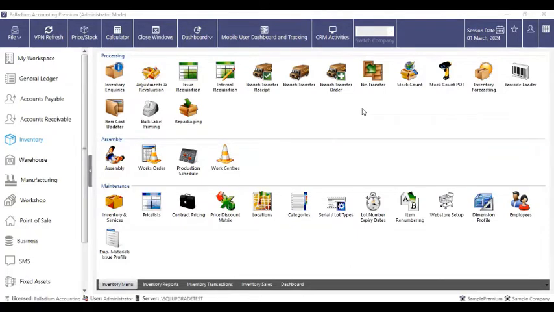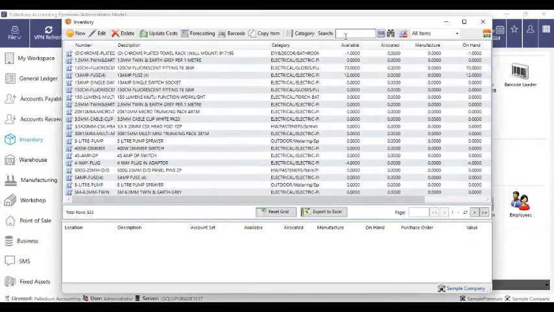Now, if you've got multiple branches, there is also an option for branch transfers. Okay, so you need to look at the kit items. Okay, let's go back to our test item.